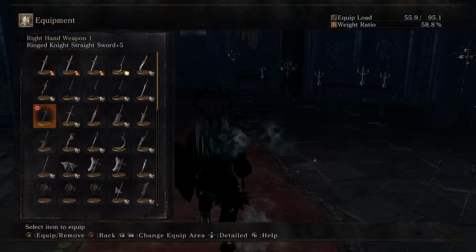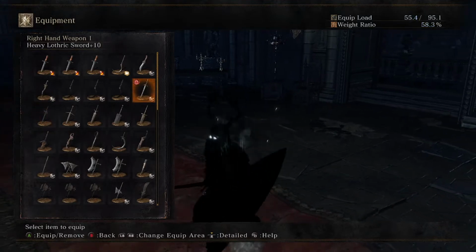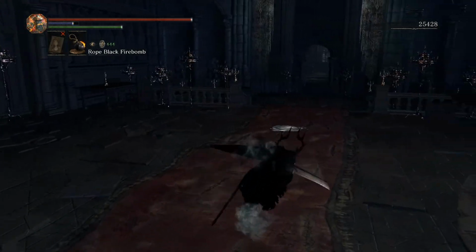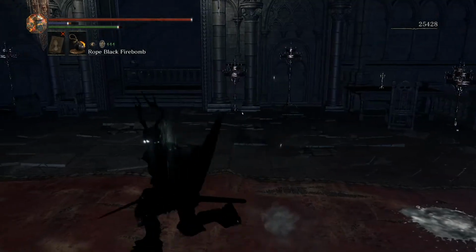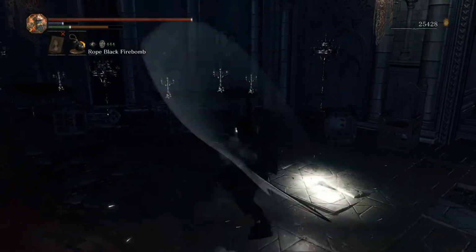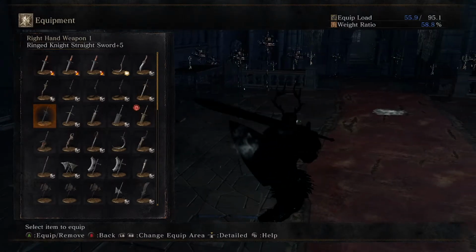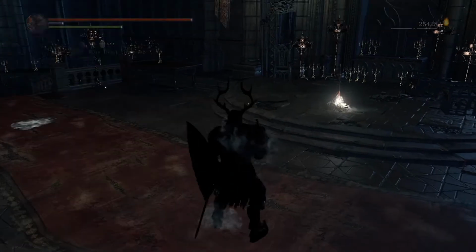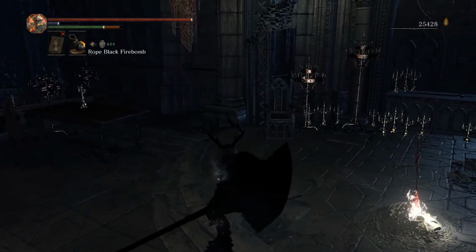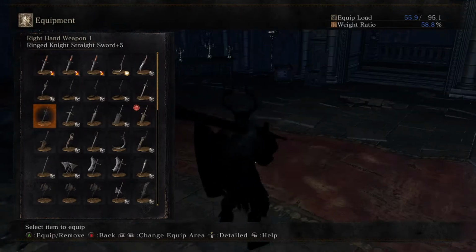Again, starting from the Ring Knight Straightsword, if we go to the left, we'll get up to the Lothric Knight Sword, which has a guard break, handy, and it has this hyper armor thrust attack, which can go into a burger flip. Again, all useful. If I get a guard break on a shield, I can also swap to Profaned for a riposte.